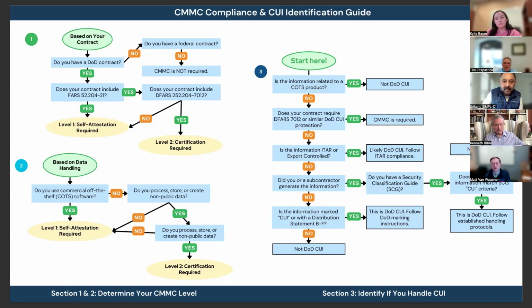Right. But your very important point: if you do have a contracting officer with your prime, please contact them, right? That is the most important thing that you can do. You don't want to guess on this. We'll help you out as much as we can, but we're still going to request that you contact your contracting officer with your prime because it's really important.